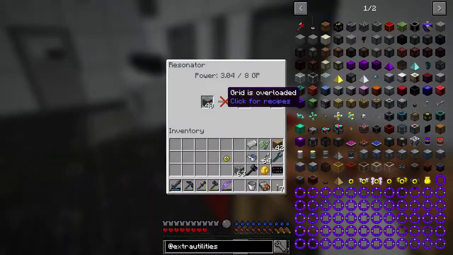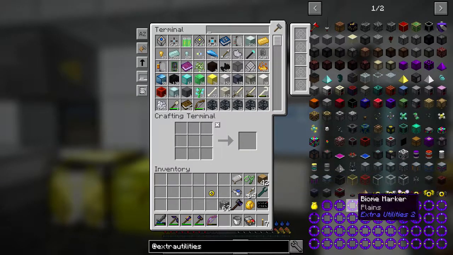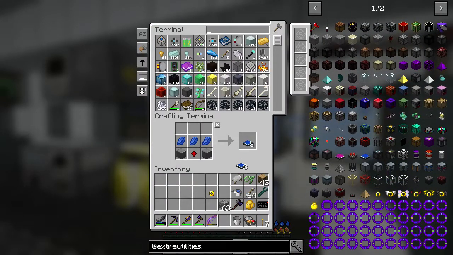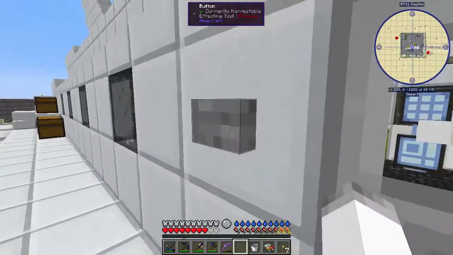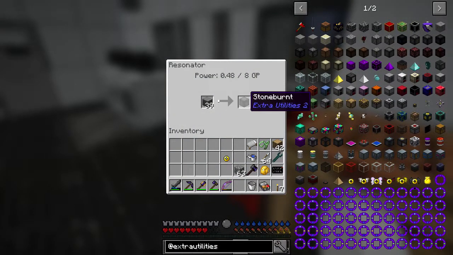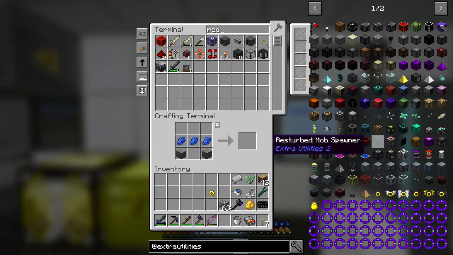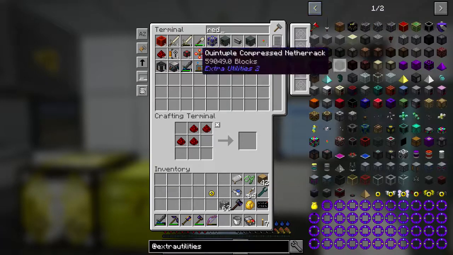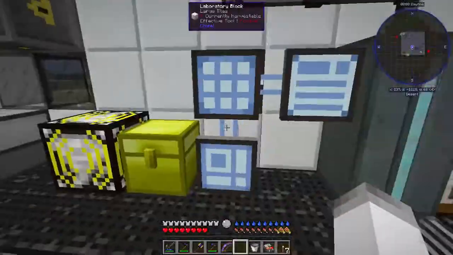Once we have the stone burnt, we need more power. So in order to get that, we're going to need more solar panels. And that'll be fine for now. And this will work, and it will give us stone burnt. So that is going to be just kind of a thing to wait on. We've used pretty much all of our redstone, unfortunately. Kind of just the way things are. And then we can do this 2 more times. And we will try our hardest to make some water mills.